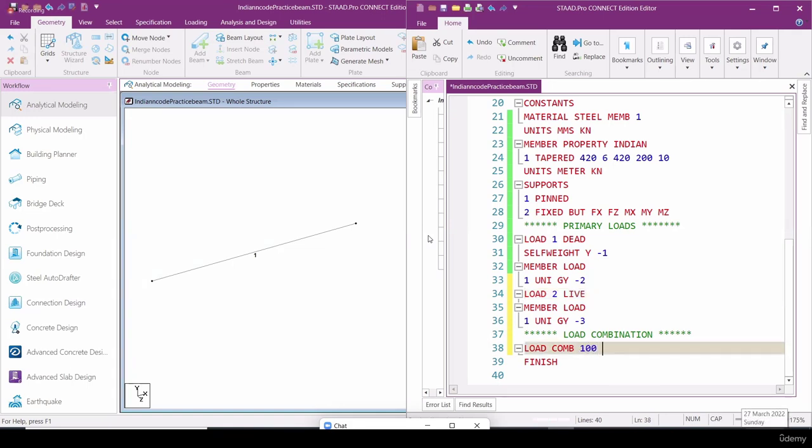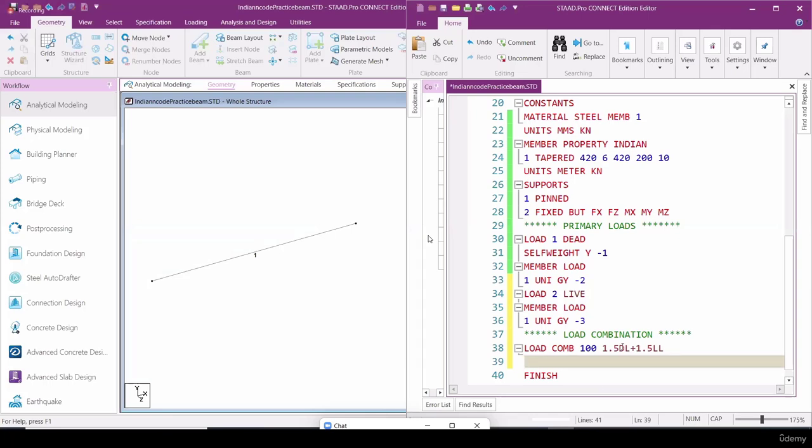Okay, load combination 100. You can give a load case number, load case name. Suppose 1.5 dead load plus 1.5 live load. We have given this as a name. Don't confuse. This has a name. It does not know what is 1.5 DL, what is 1.5 L. That we have to assign it now. So we have created a load combination with 100th number with the name of 1.5 dead load and 1.5 live load. So we have to assign partial safety factors for those loads.